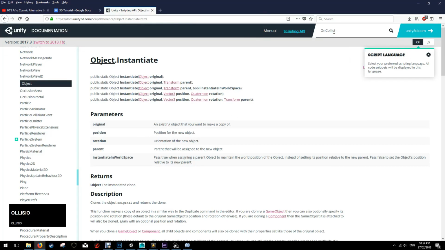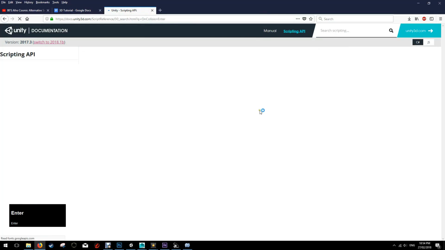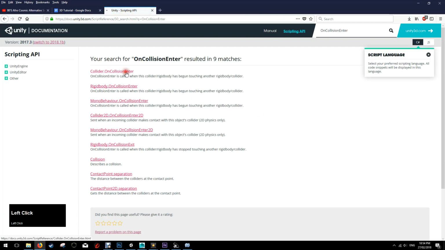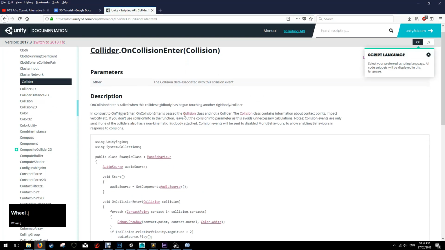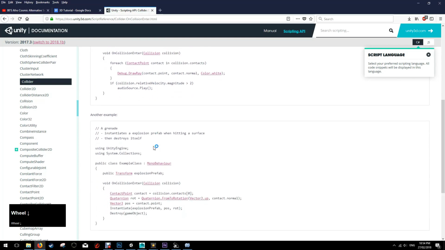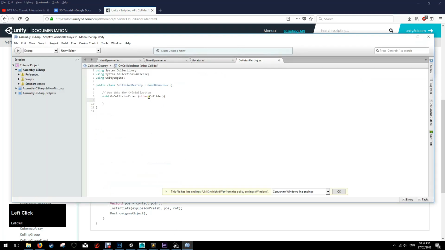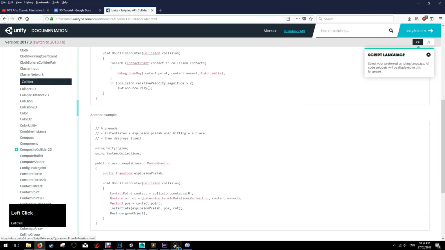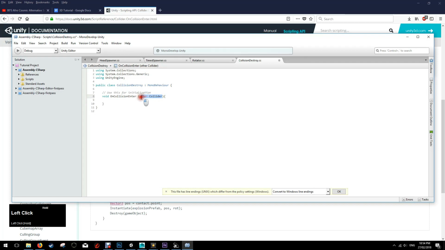OnCollisionEnter. I always forget this. I've been using this function for years, and I always forget. OnCollisionEnter. Oh, it's just Collision. So a Collision is another data type. Don't worry about it for the moment. We're going to call it other.